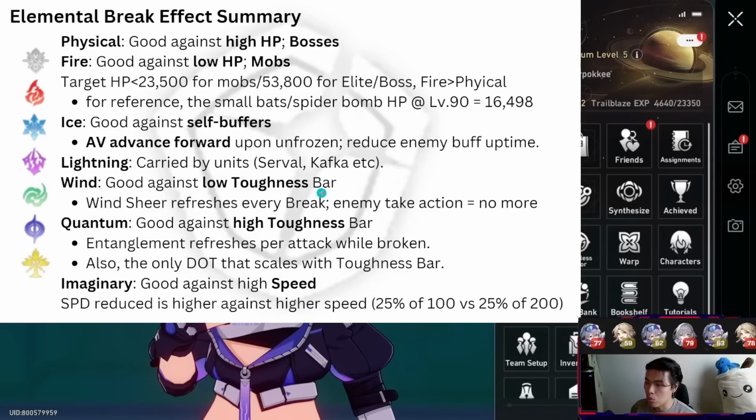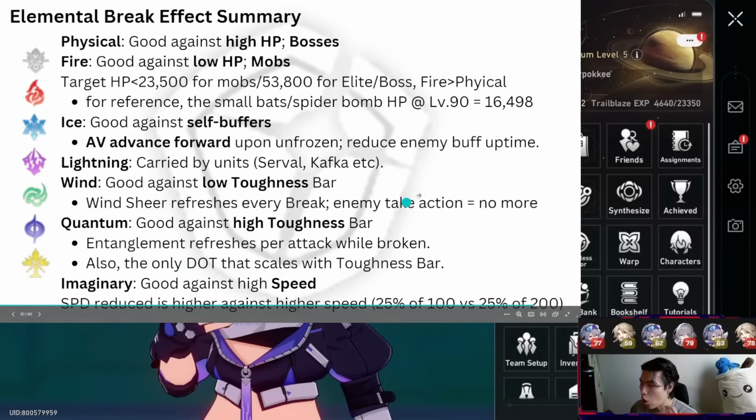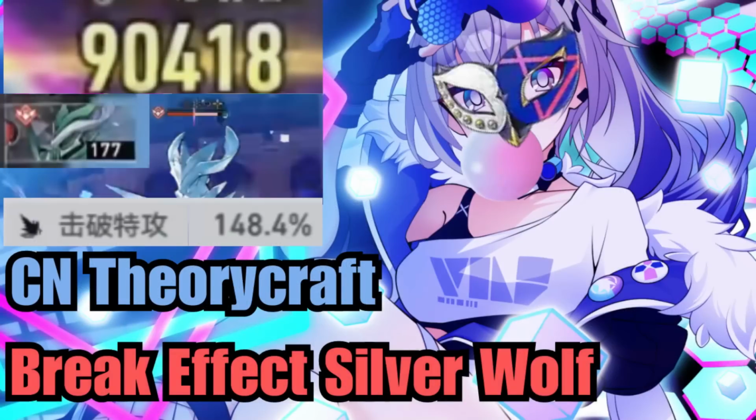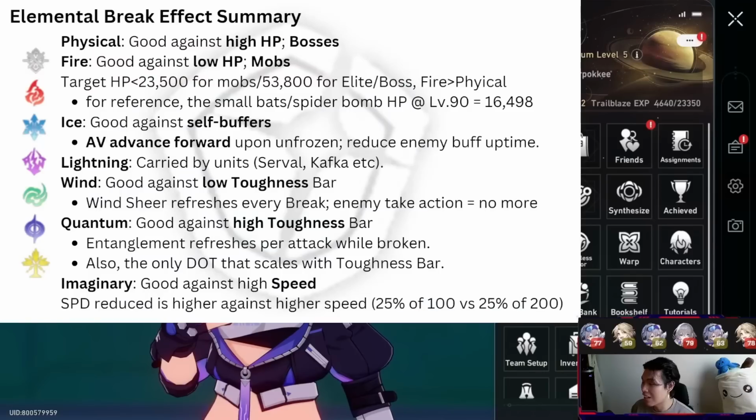Another important thing to note is that Quantum's DOT is the only DOT that scales with your toughness bar. Which is to say, the higher the toughness bar is, the more damage your entanglement is going to do. That's why you can see crazy numbers from Break Effect Silver Wolf, because if you break enemies with a very high toughness bar, such as your bosses and elites, then the entanglement is going to do way more damage. So that's why Quantum is good against high toughness bar enemies.